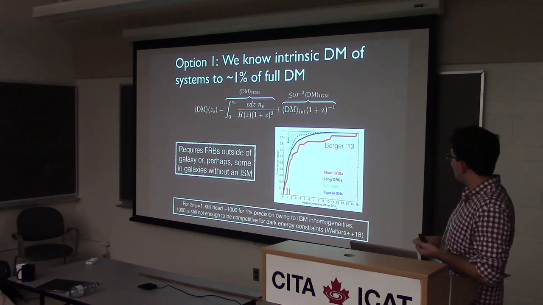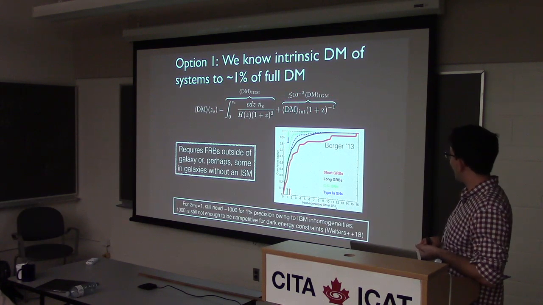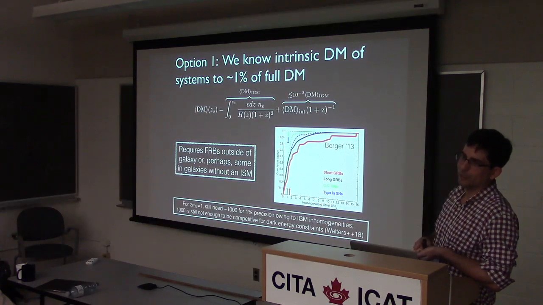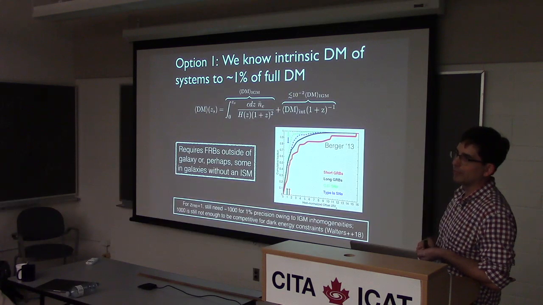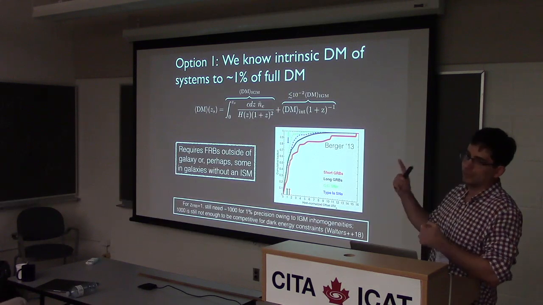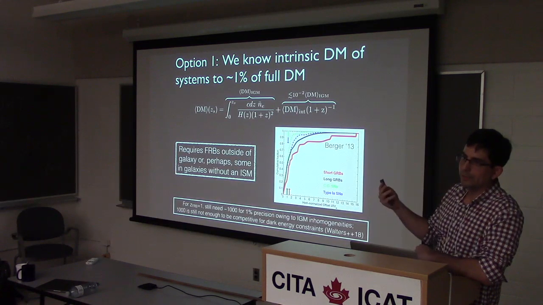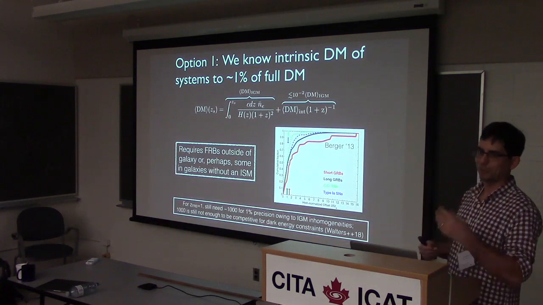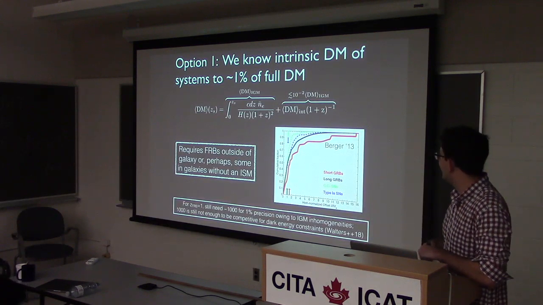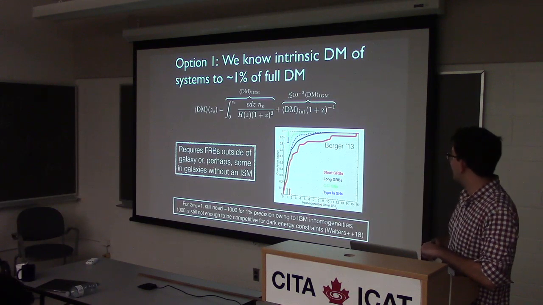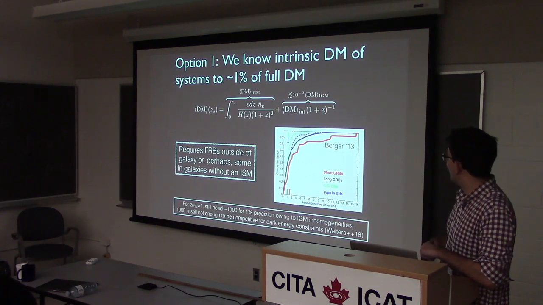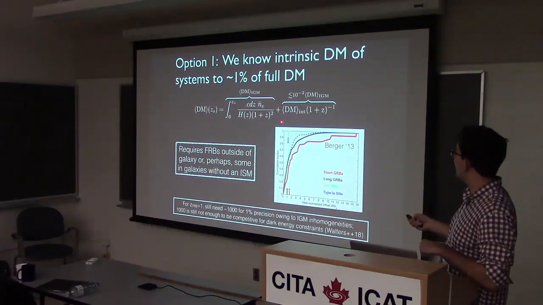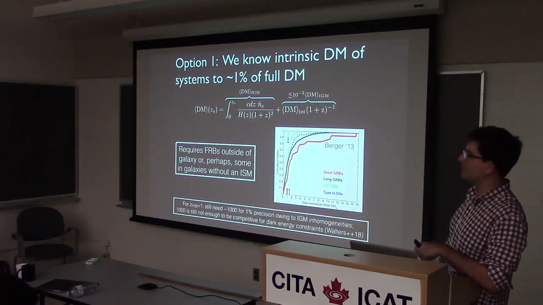And so I think in the best case scenario for this to work, I would be comfortable if we started finding FRBs that are a little bit outside of their host galaxy. Then maybe we know that there's not much intrinsic, and we know that the DM associated with the system itself is also small. Perhaps if we confirm that this magnetar model is very presented by then. And so if we start finding a lot outside of the host galaxy, and then they can't be too far out, or we're not going to know what galaxy to associate them with.